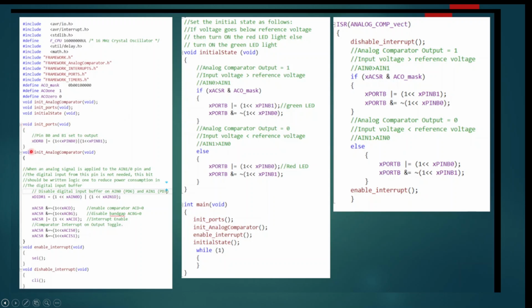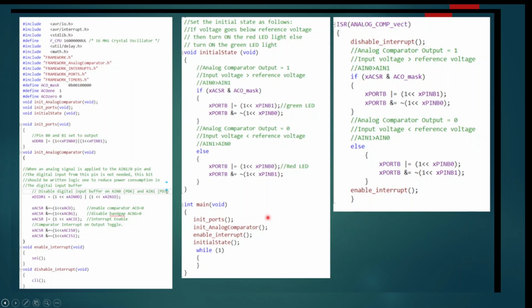We have our init analog comparator, which is going to initialize the comparator. We have two routines related to interrupts to enable and disable global interrupts. Next, we have the initial states, which is going to guarantee that when we power up the program, the LEDs are in the correct state.